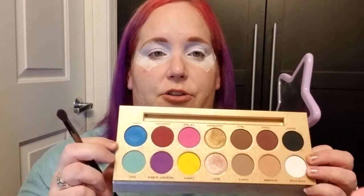So that was awesome. And I'm going to go in with Kiki, which is the shade that kind of matches my shirt, this like lighter blue.